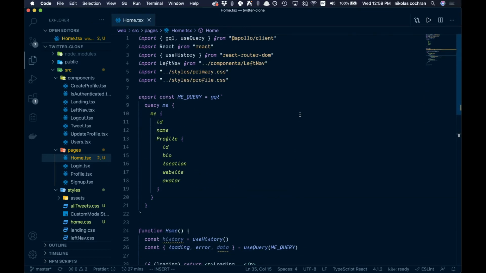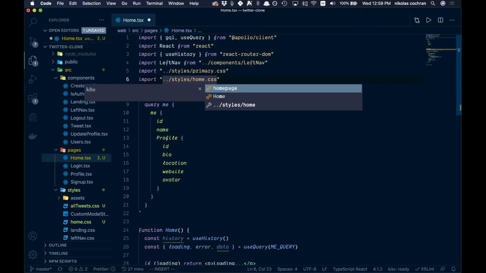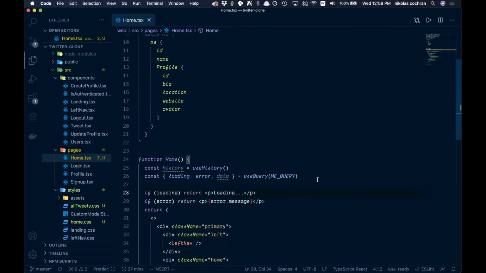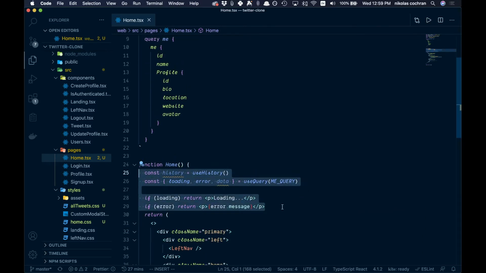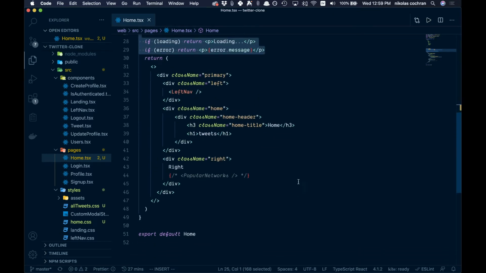Now let's come up to the top and we're gonna bring in some different things here. So instead of profile here, we wanna bring in home.css, so that should be good. Save that. And then after we'll bring in our tweets. But let's just check this out because I think our queries are gonna be the same, so these should be good. I think everything else should be basically good, but let's check out and make sure this is working.